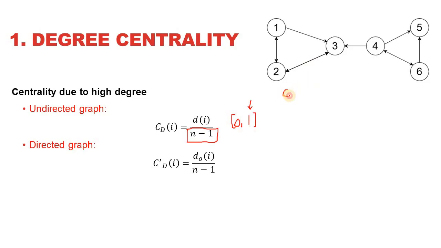So the degree centrality of node 1 is going to be the degree of node 1, which is 2, that is it has two edges. We have a total of 6 nodes in the network, and 6 minus 1 is going to make it 5. That is going to give us a value of 0.4.